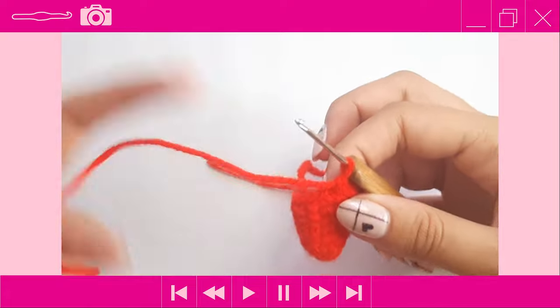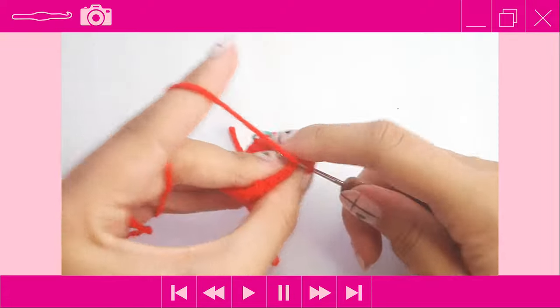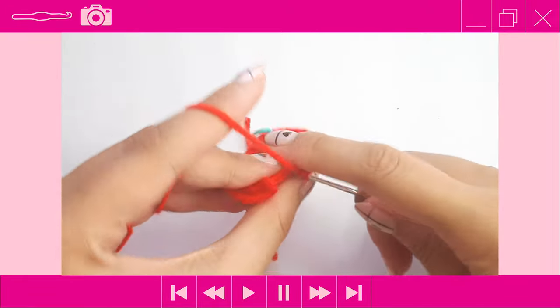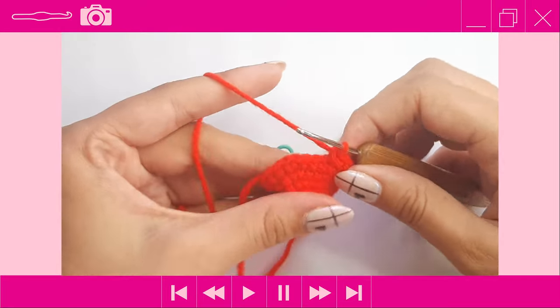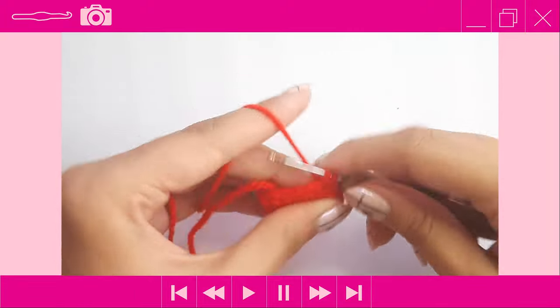So for the next 4 rounds, when we place one single crochet in each stitch around, your stitch count should remain the same at 24 stitches. Okay, so you can go off and continue placing one single crochet in each stitch around until you have 10 rounds in total. Okay.